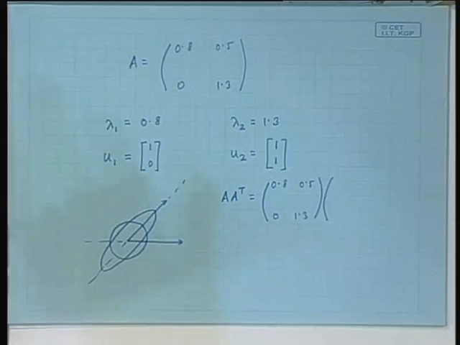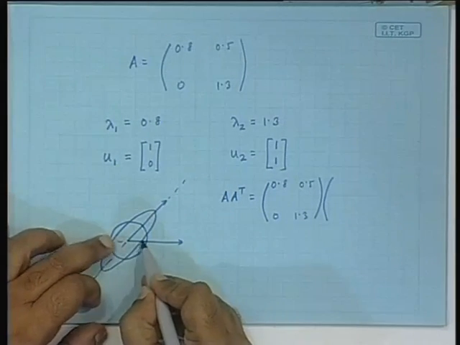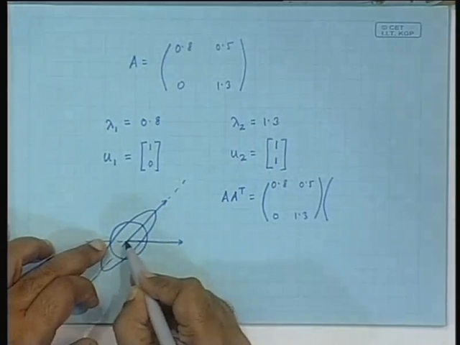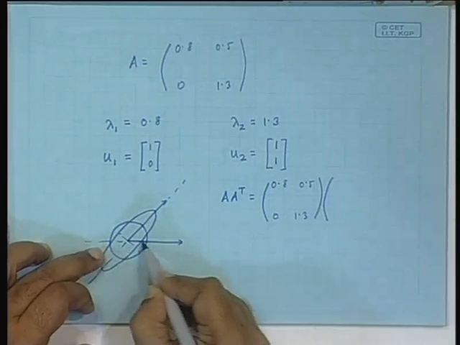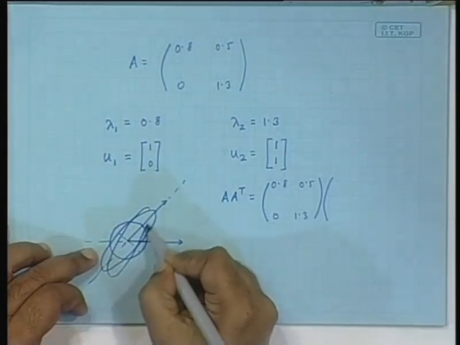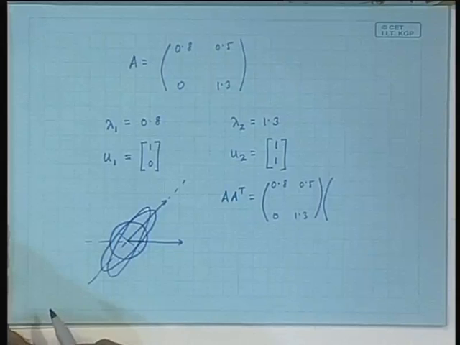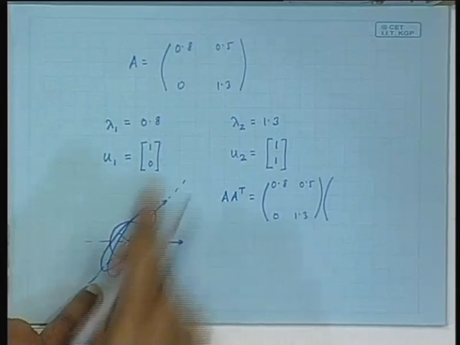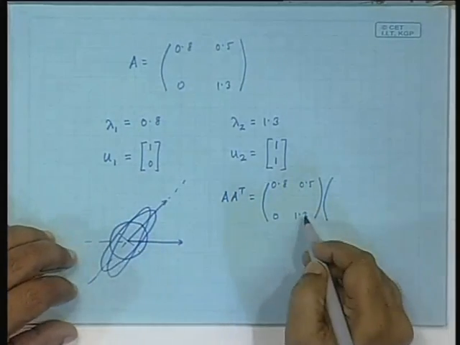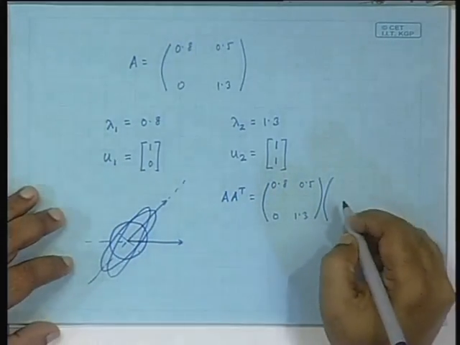It will not. Sir, shouldn't the maximum expansion be along the direction? It will not be, because the contraction is along this direction. Contraction is along this direction, and therefore, in actuality, it will be something like this. So, you need to know what this direction is, and that is given by this matrix. So, let us open it.